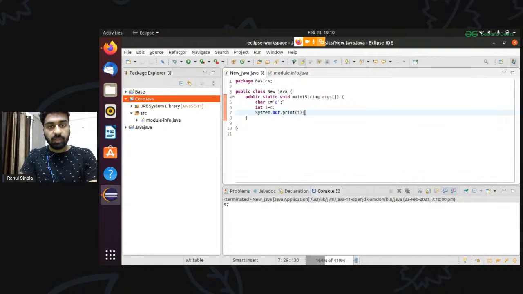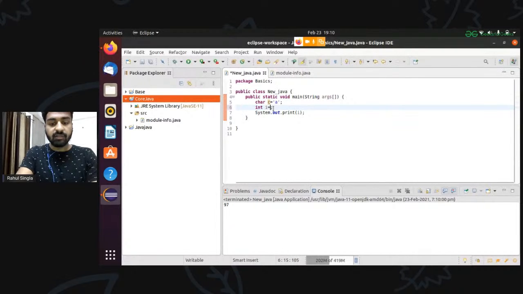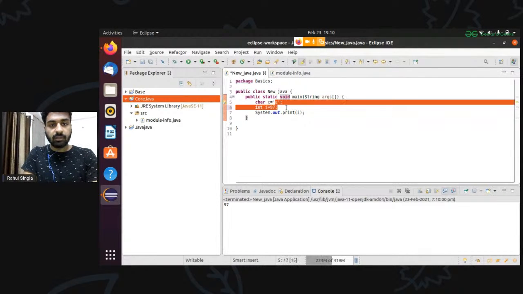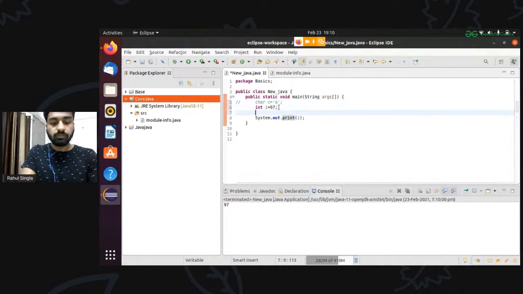Now, one more thing: if we reverse it, so let's say we have char is equal to this and int is equal to 97, and let me comment this and I'll write it here. Char c is equal to, okay, I'll zoom it.